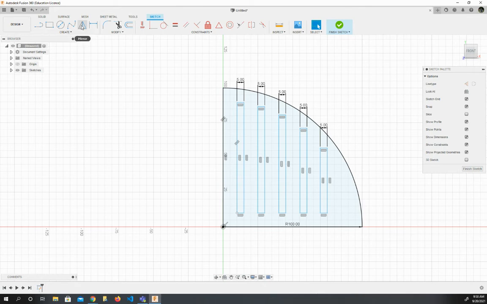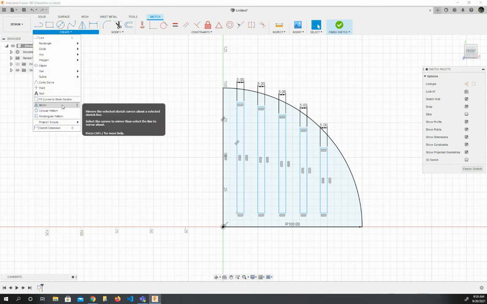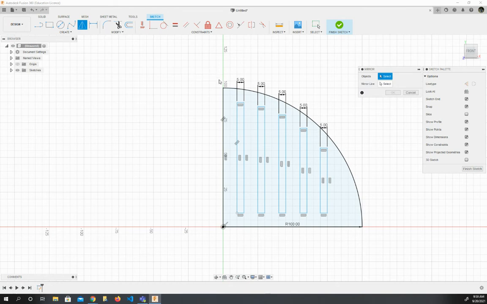In the Create menu, right here's the shortcut for the mirror tool. You see the 2 triangles, one is a mirror of the other. Notice how that tallest point gets mirrored to the inside. Just what I was trying to describe before. If it was a copy, the tallest point would have gone to the outside. Let's go Create, Mirror. Here we go. Now I'm going to select my arc, the bottom line, and the lines of each rectangle.